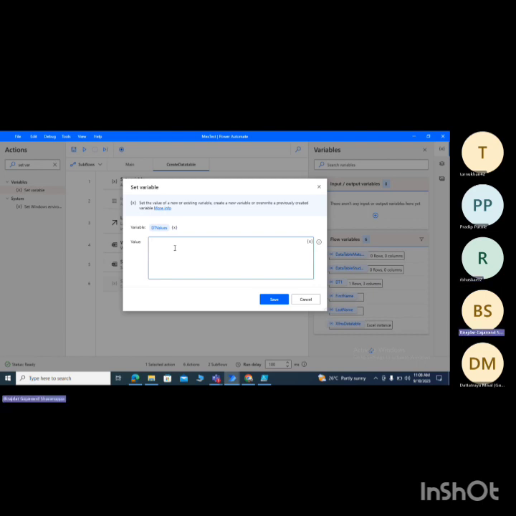We have three values: name, then city, address.